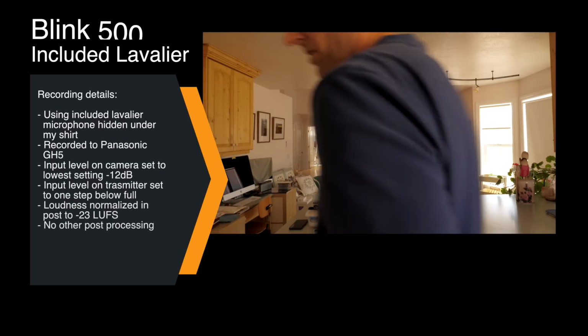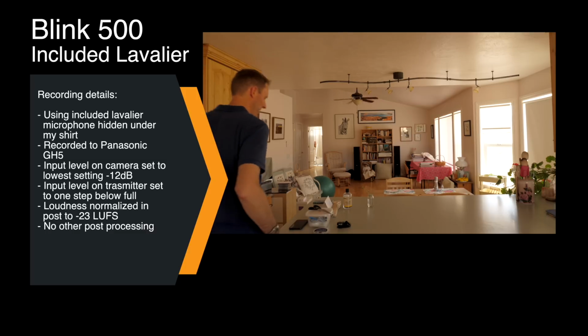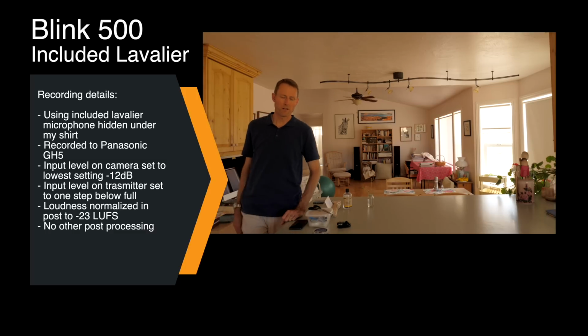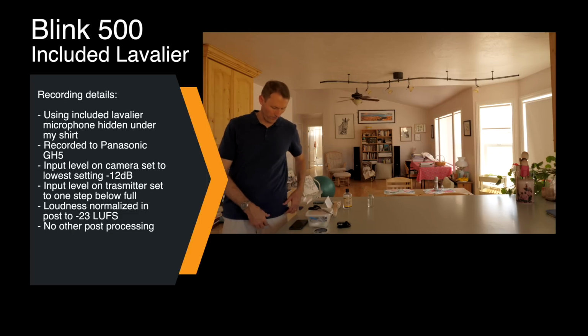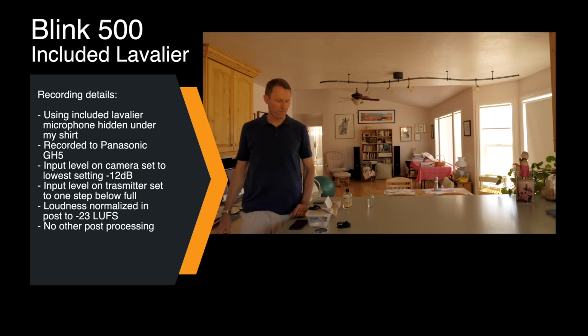All right, we're going to do an indoor distance test here. 1, 2, 3. 3 meters from the camera here. I'm wearing the lavalier microphone under the shirt here. Transmitter is just here on the belt, and the receiver's up on the camera there. We don't have a ton of room in here, but it will give us at least a little bit of a sense for the distance we can expect.